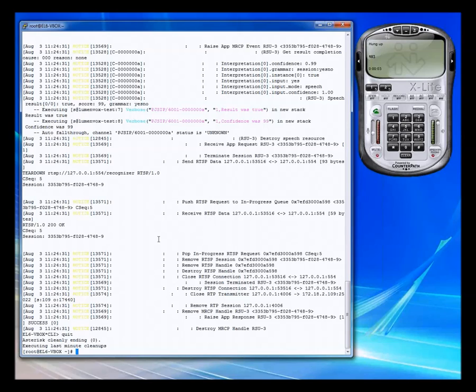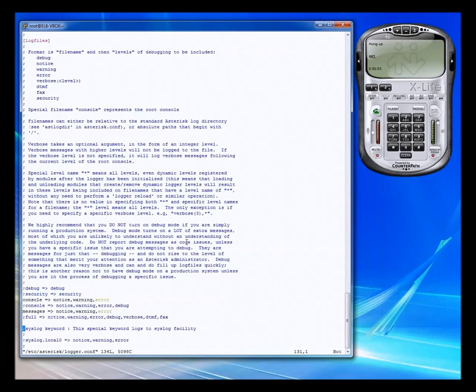So one of those, you can actually enable full logging, which can be useful if you're trying to track down a specific problem. So one of the things you could do is to edit the logger configuration file for Asterisk. So let's go to etc asterisk and logger.conf. If you go down to the bottom of this file, you'll see there are a number of options shown right here, which allow you, obviously you can read through and figure out what these things do. Console, for example, this describes the kinds of notices that get sent to the console. Again, you recall we were increasing verbosity to see what was going on. If you want, for example, verbose logging to be in the console, you could just go ahead and add it to this file right here, this configuration file.